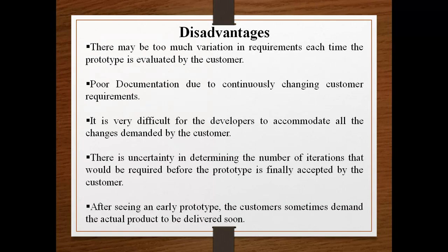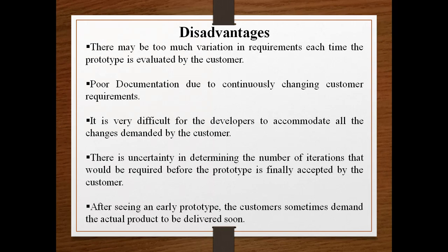Disadvantages: there may be too much variation in the requirement each time. So prototyping cannot be evaluated very easily because every time the requirements change. Poor documentation because there is continuous change in customers' requirement. It is difficult for the developers to accommodate all changes demanded by the customer. For example, your system is at the last stage and your customer comes and tells you to change one of the requirements which was initiated at the initial stage. So it is very difficult for the developer to accommodate all the changes.